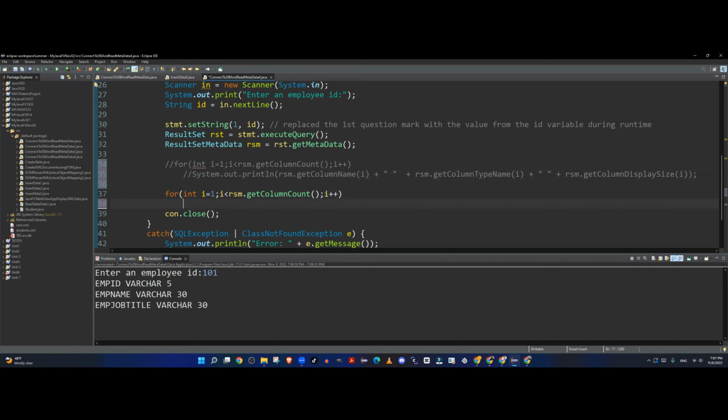So now I'm commenting those two because I do not need to see the description. I rather want to utilize that logic to display the column headings, and then I'll have another loop underneath that to display the values. So I'm going to the column count. This is out. printf.